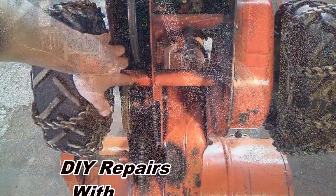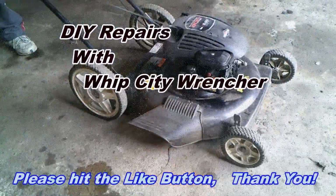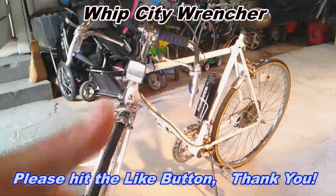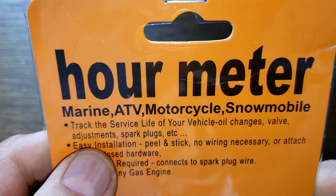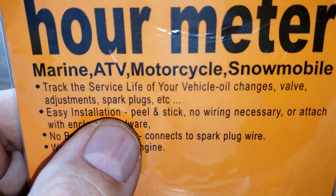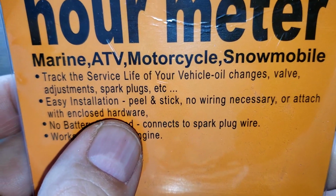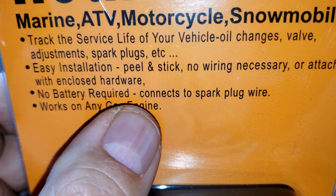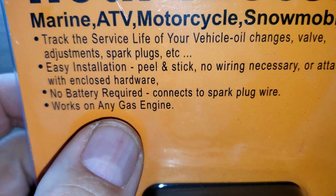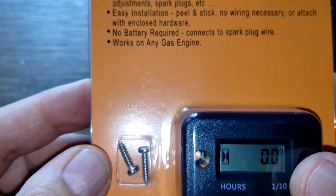So stick around. Okay, let's look at the package. Hour meter. Easy installation, peel and stick. I'll probably put it on with the 2 screws. It comes with 2 screws. No battery required. Connects to spark plug wire. Works on any gas engine. Basically any engine that has a spark plug wire.